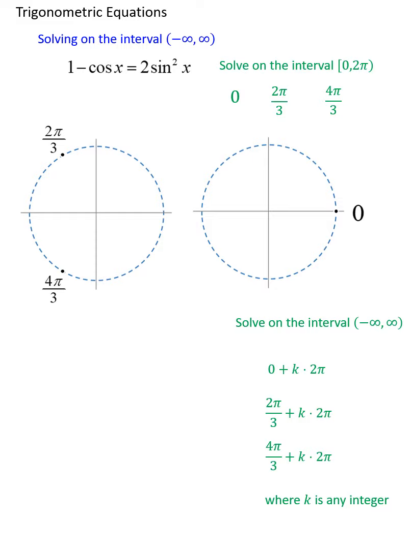In other words, if I were to plug in k equals 1 to all of these, I would get 3 answers to the equation. If I were to plug in k equals 17 to all of these, I would get 3 more answers to the equation. If I were to plug in k equals -8 to all of these, I'd get 3 more answers to the equation. And by doing this an infinite number of times, I thereby generate an infinite list, all of which are coterminal with these 3 and therefore solutions to the original problem at the top of the screen.